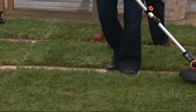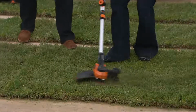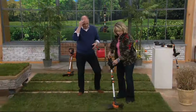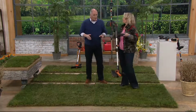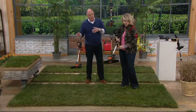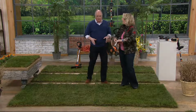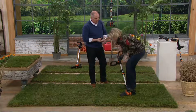Let me grab my safety glasses. Get your safety glasses while I do a little trimming. Worx is an engineering firm. Let's get that out of the way. Yes. And their original designs were created with the understanding that more and more women were doing lawn and garden work. They weren't waiting for the hubby to get home. You don't need a guy in your life to make your yard look good. Right. So they made them lightweight, easy to use, really powerful, etc.